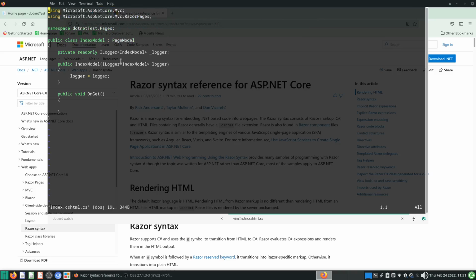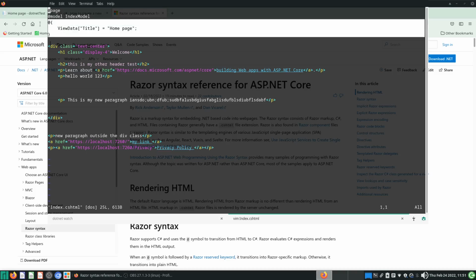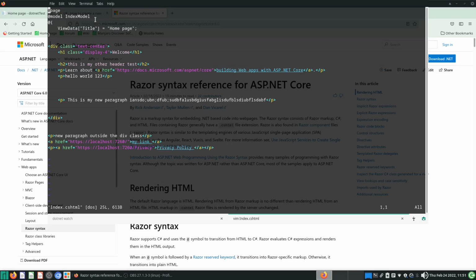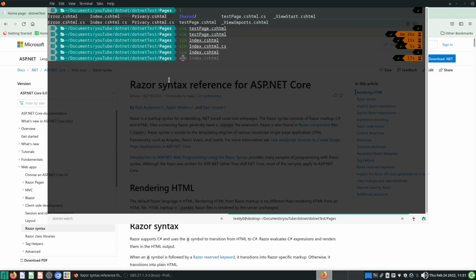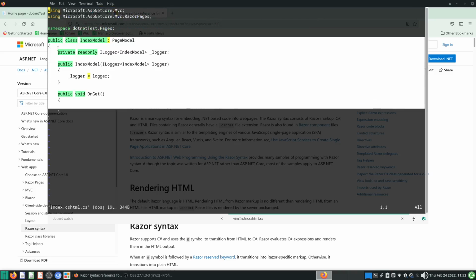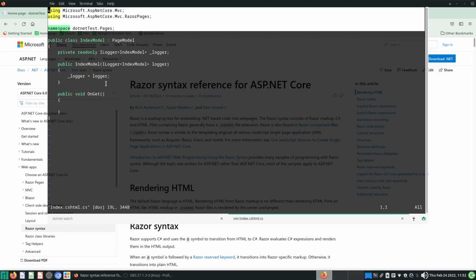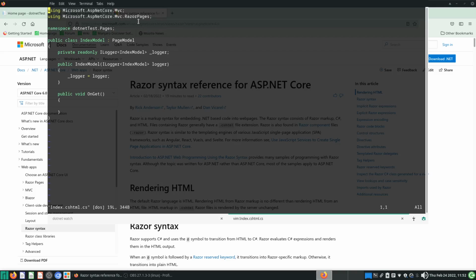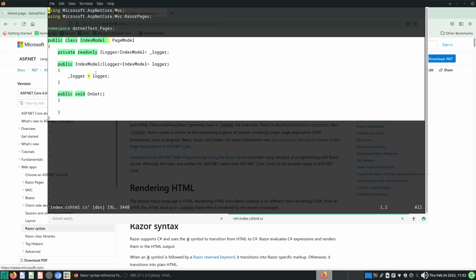So let's look for the keyword. It says here add page, add model, and this add curly braces view data. This add model is the one we are paying attention to, because the rest we don't need. So where is this add model thing coming from? You can see it actually comes from here. These things you can just ignore for the time being. What you really need to look at is this thing over here.